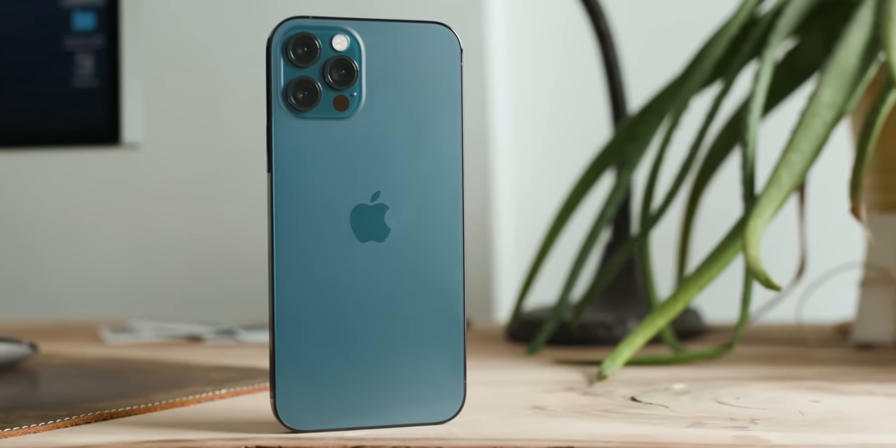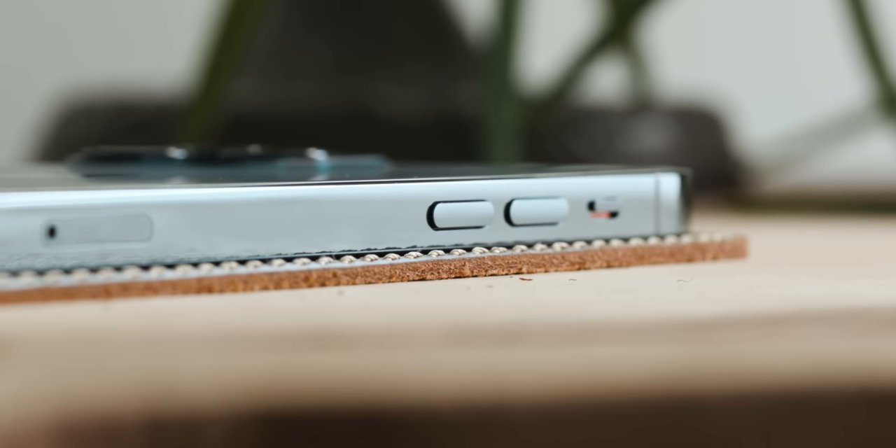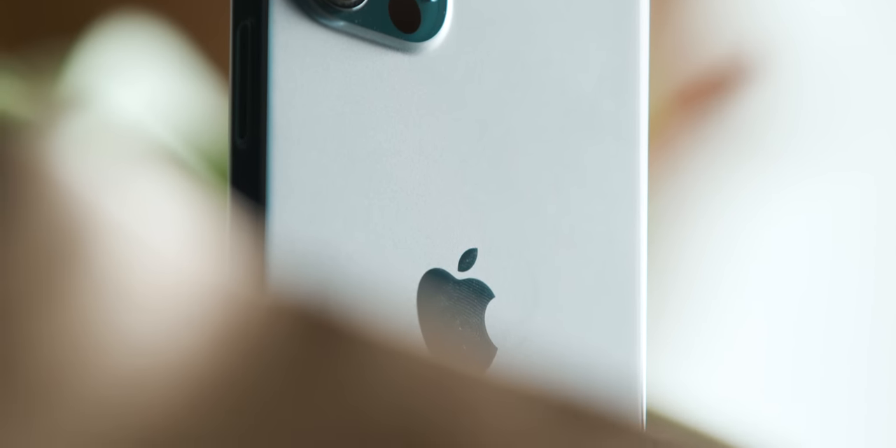I also have to be honest and say that I feel crazy suggesting that anyone upgrade their phone in the middle of a pandemic. If it's time to upgrade and you want a new phone, the iPhone 12 Pro is a great choice — anyone with an iPhone XS or older will love the new cameras and enjoy the new design. But I'm not sure that's enough when times are tight for so many people. And I don't think 5G is all that big of a deal yet — the networks aren't really built out and there aren't exactly killer apps for it, and we're all spending most of our time at home anyway. The iPhone 12 is a beautiful, powerful, incredibly capable device. If you buy one, you'll be happy. But I can't shake the feeling that things like LiDAR, 5G, Dolby Vision, and U1 are all here on a schedule that's just a little bit faster than reality.